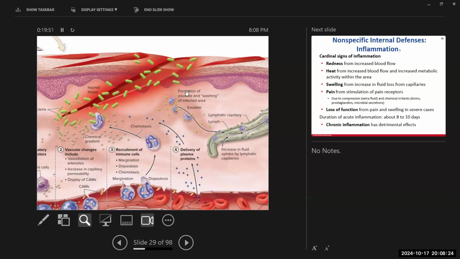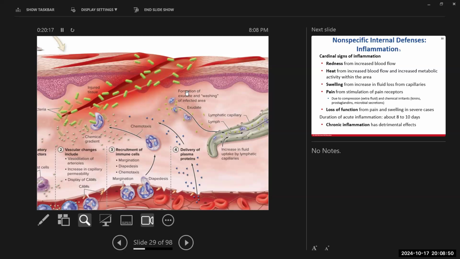And sometimes too, it depends on if we were to block this area off, because that's what your body's going to do. It's going to try to isolate this area. And so when you start to move, sometimes you'll get what pus is. Pus is predominantly cell debris and tissue debris, right? And partially also the pathogen. That movement can push that material out because there is a pressure difference. So yeah, we'll see that.